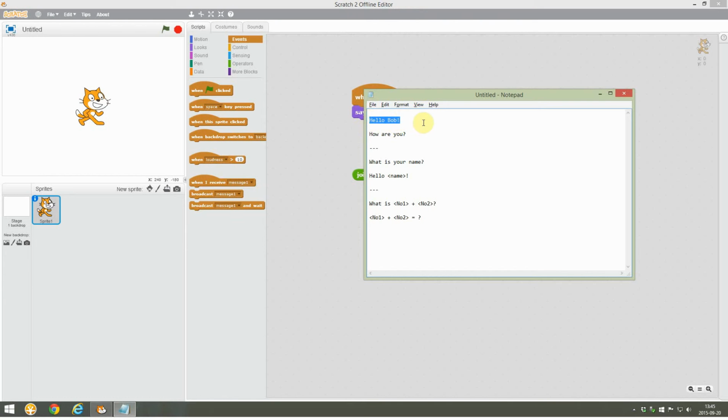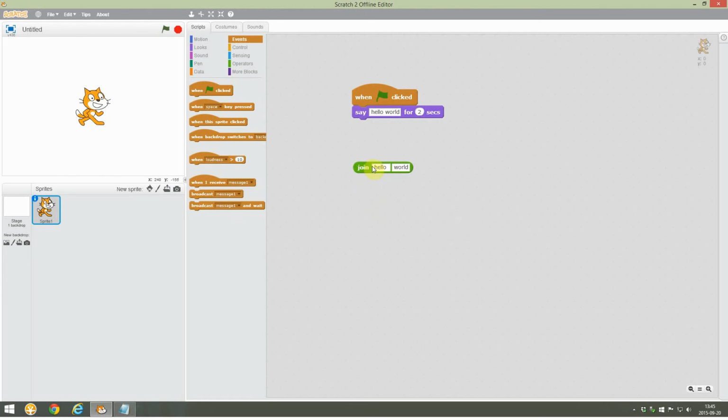Let's start off and say hello Bob, and let's pretend that every time there's a space we need to use the join command. So we've already got hello, let's capitalize the H and let's put Bob in here and let's put it in there and let's run it and we've got hello Bob. Okay, important thing to note is that we have got a space on the end here. If we take that space out and we run the program, you'll see there's no space here. So it's very important when you're joining words up that need a space in between that you put a space on the end and then it'll display correctly.